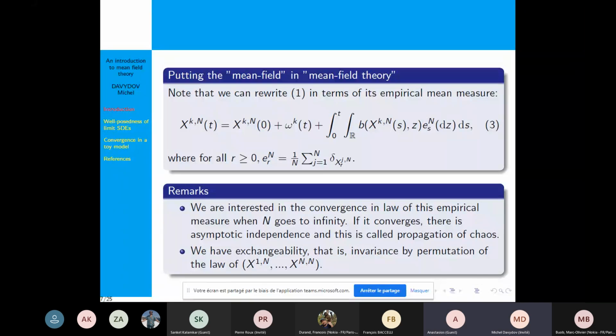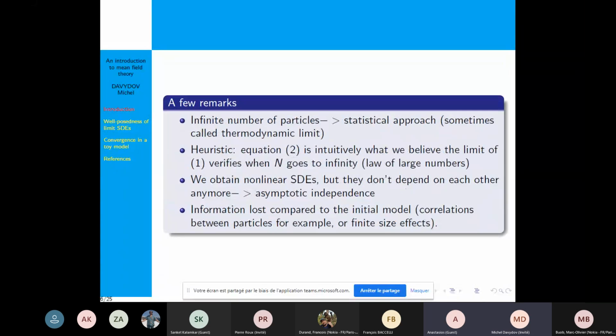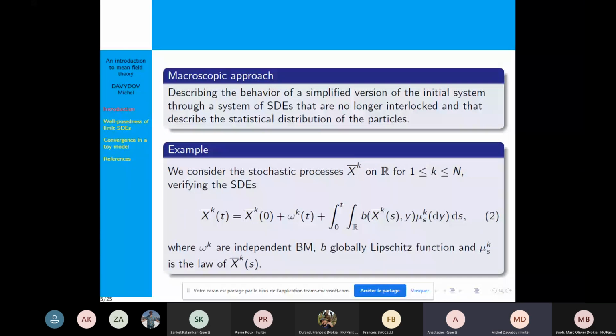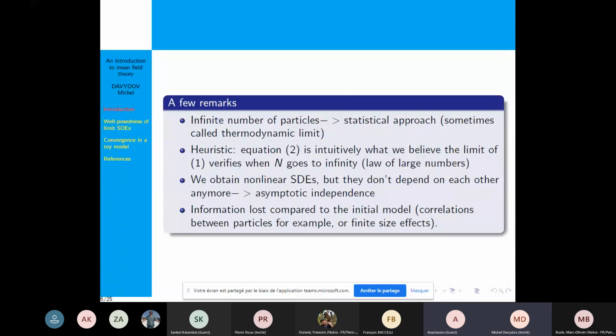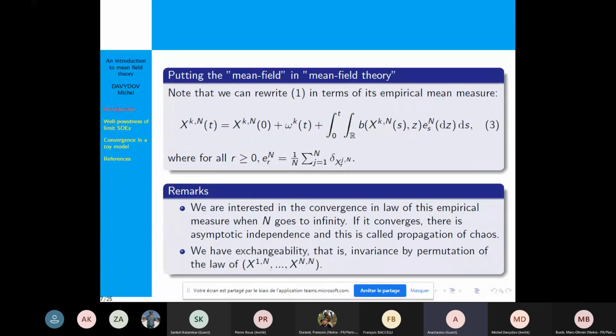Can I ask a question? Yes, of course. There is this move from 1 to 3. Because you had the measure mu, which was describing the distribution of x. That should be the true measure, right? Here it is the true measure in the limit model. This is this equation. It describes the system at the limit when the number of particles goes to infinity. So I wonder, is it possible that, for example, the empirical measure, the E that you use later on, would converge to a different mu?